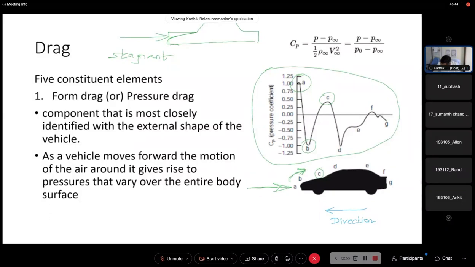And then if the vehicle body were to be like this, then point D will also be quite higher in pressure. But what is this called? Windscreen angle. The windscreen angle is made larger so that air can easily flow over. So the pressure is brought down again, and then the air easily flows over the vehicle body, comes back, and then if you have a large area here, you get a huge wake zone.